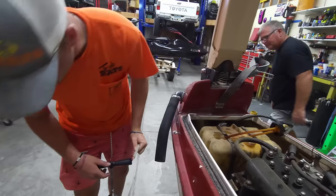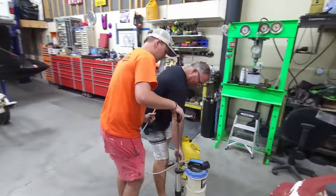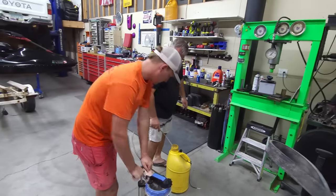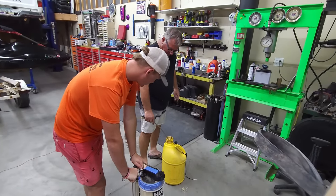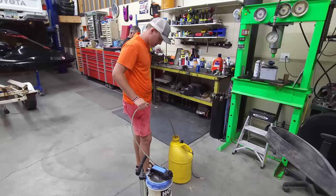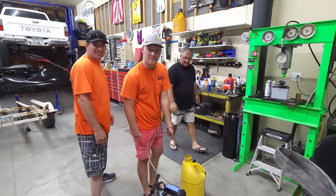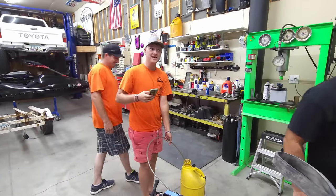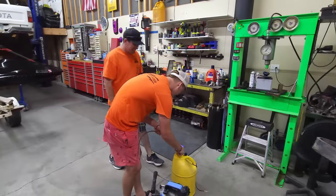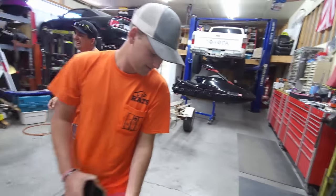Bring that over here. Sit down. Pump it. Do you have to keep pumping or is it? No, it'll go. That is disgusting. Do you know where that fuel's going to go? Right in his Jeep. In his Jeep? Yep. Really? He'll mix that with ATF and burn it, I guarantee it. I would bet my life on it that it will be burning later today.